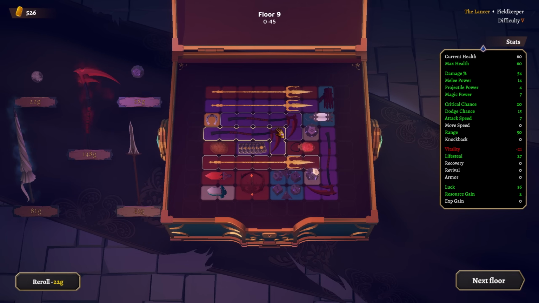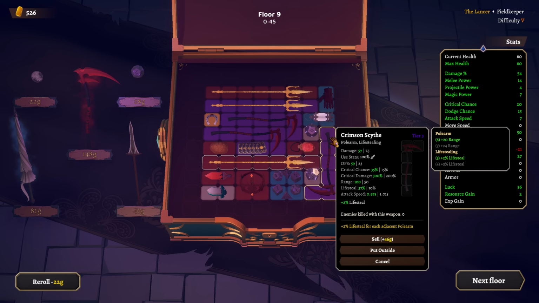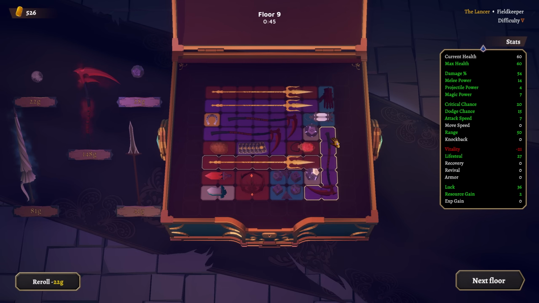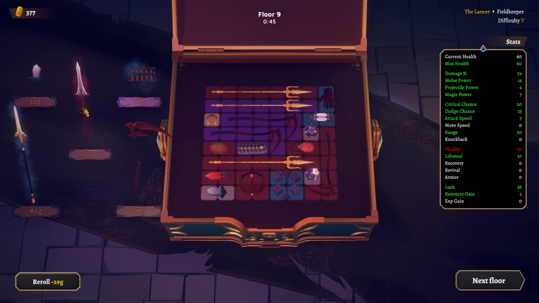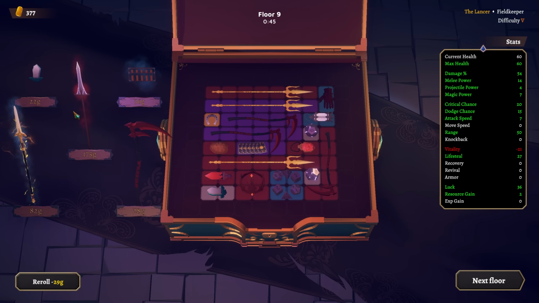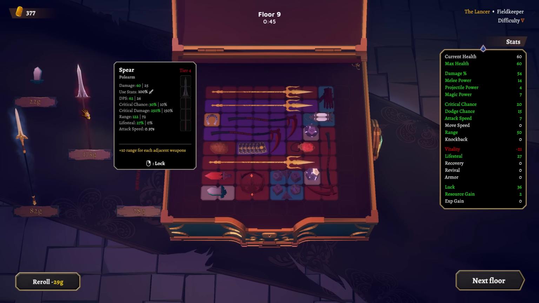Are you kidding me? Like, this thing already has extra damage from the kills. Okay, this scythe got... That was a really awkward series of events. And there's a straight up tier 4 spear. I am tempted to lock this. I actually think I'm going to.